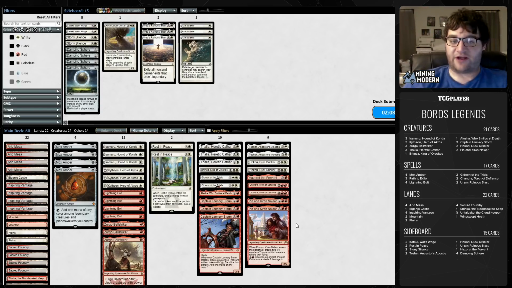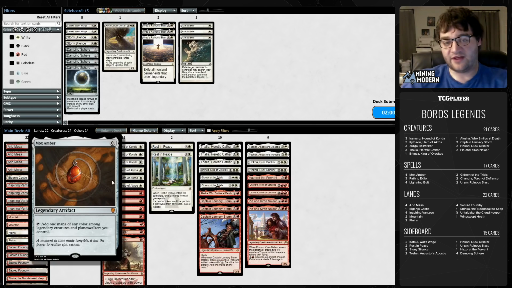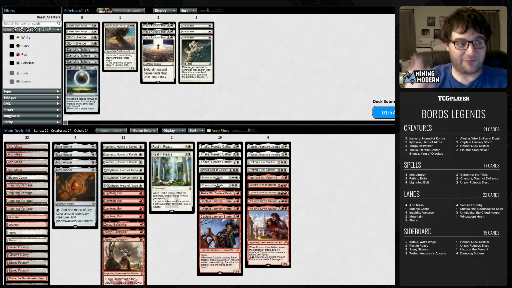I know it looks weird for our aggro deck. I mean, we're playing Zurgo Bellstriker here, right? To have all these 4-drops. So between the Urza's Sagas, which add 2 mana, excuse me, and the Mox Ambers, it's actually a lot more reasonable than it seems. As you can tell, we basically have no 2-drops except for the sideboard here as well.